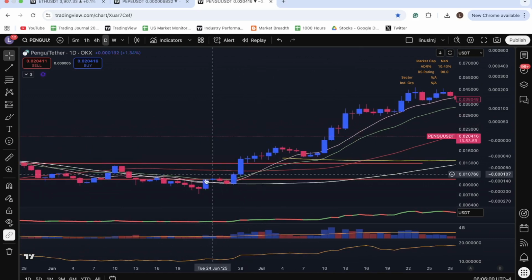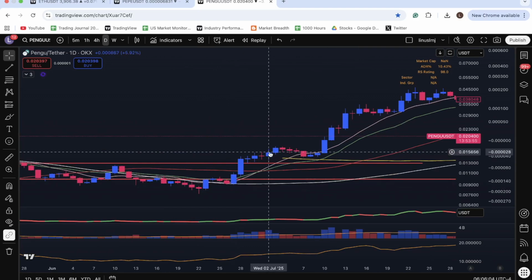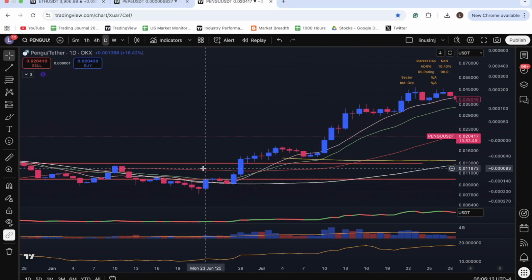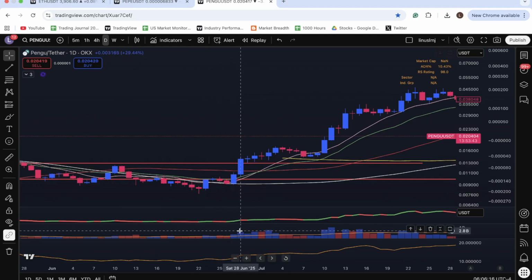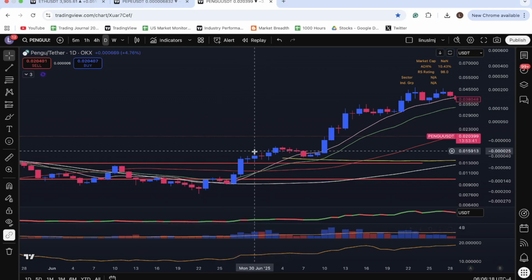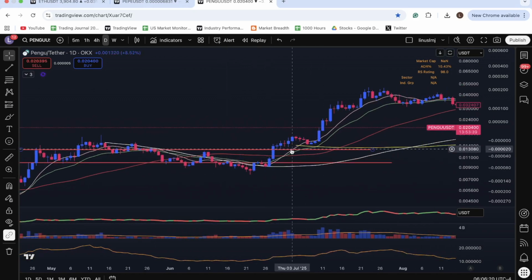And then you can see that after that, we had the test, which is when prices form higher lows and higher highs. Then we also had the sign of strength, a relatively large bullish candlestick. Over here, we had the relatively large bullish candlestick followed by this one. And it was all on above average volume. And you can see what happened after that. After prices successfully break out from the Wyckoff accumulation pattern, prices increase quite substantially.